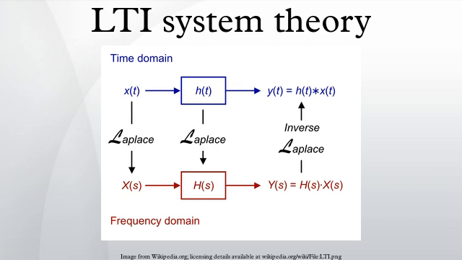Overview: the defining properties of any LTI system are linearity and time invariance. Linearity means that the relationship between the input and the output of the system is a linear map. If input x1(t) produces response y1(t) and input x2(t) produces response y2(t), then the scaled and summed input a1x1(t) + a2x2(t) produces the scaled and summed response a1y1(t) + a2y2(t), where a1 and a2 are real scalars.